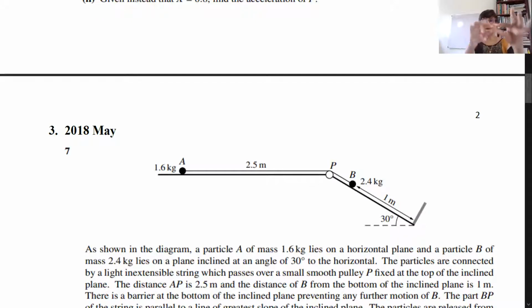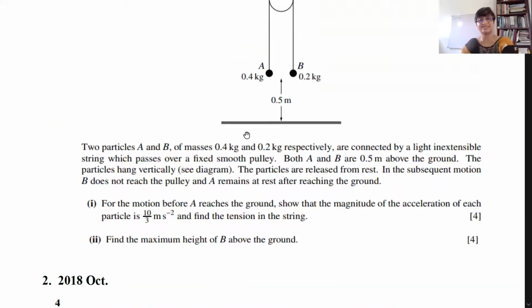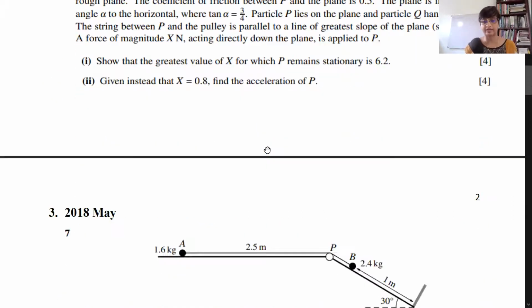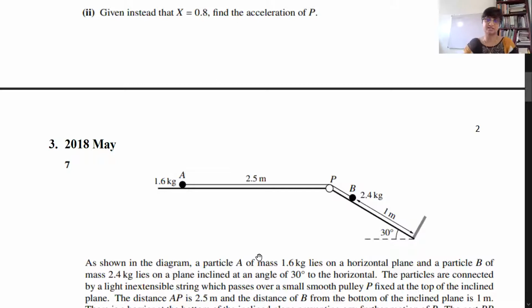So here, you have both particles resting on surfaces. So there will be a lot more forces acting on these two particles than in this case when they are just hanging. If you think of one particle hanging, there are only two forces acting: the weight and the tension. That's all, because they are just in air. But if a particle is also on a surface, you will have a reaction. If the surfaces are not smooth, you will have friction, and all of that. Here both particles are on surfaces.